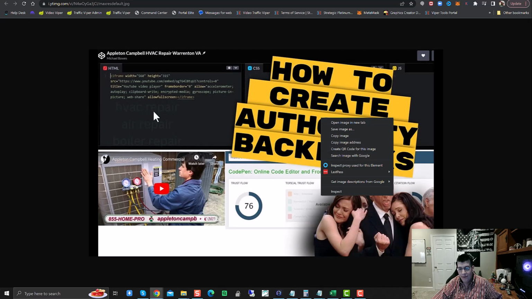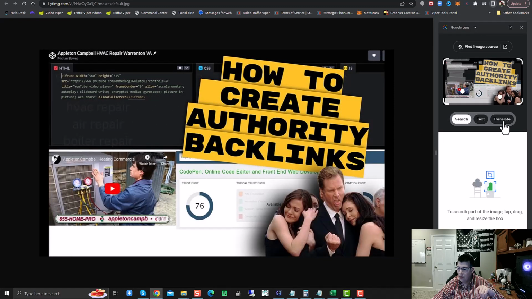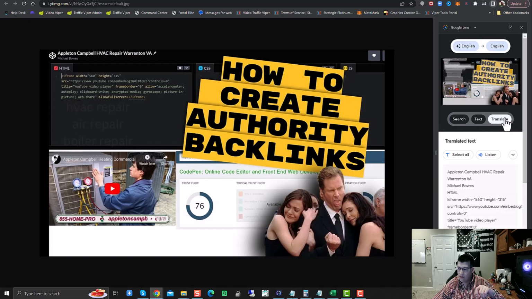Now, you can see a little bit of my keyword right there. You can see my keywords because I kept it at 4% opacity. What I would do is I would change that color to a dark image, like a black color, and then make it 1% opacity. Okay, so let's search keyword right here, search image with Google. We're going to go over and say translate.